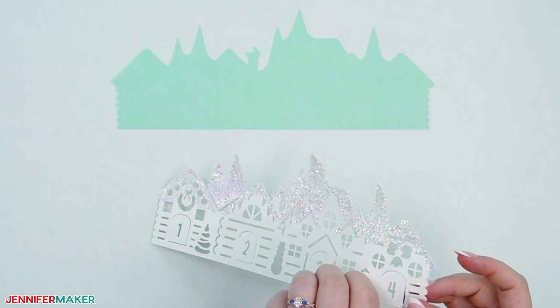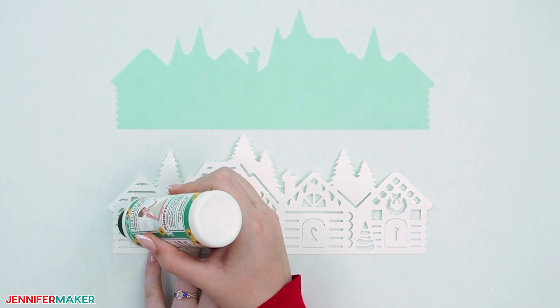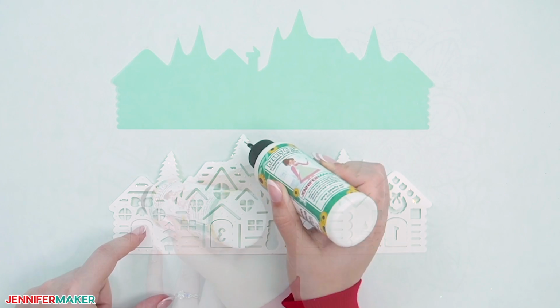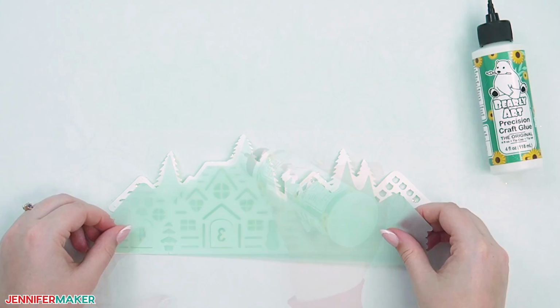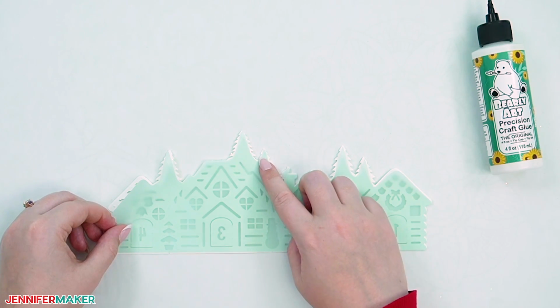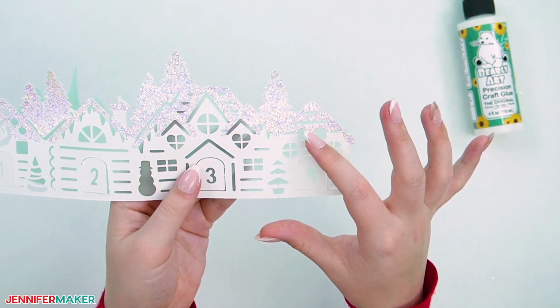Place the cardstock piece with the numbers 1 through 4 face down. Add thin lines and dots of glue to the back of one half of a cardstock house layer, avoiding the doors, cutouts, treetops, and creases. Line up the matching diffuser layer face down and press it in place.